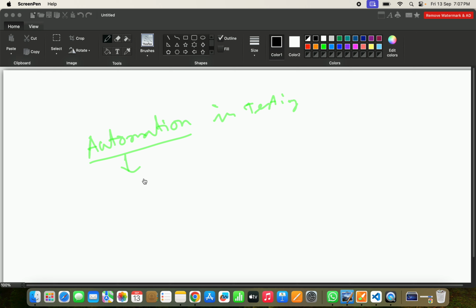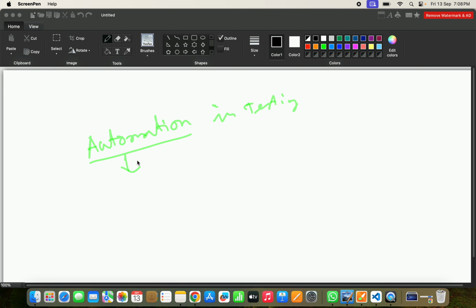Automation is you can do repetitive work automatically, so that you can involve your brain in exploratory things, right? Suppose you are creating test data manually by clicking your mouse 100 times, repeating the same thing.